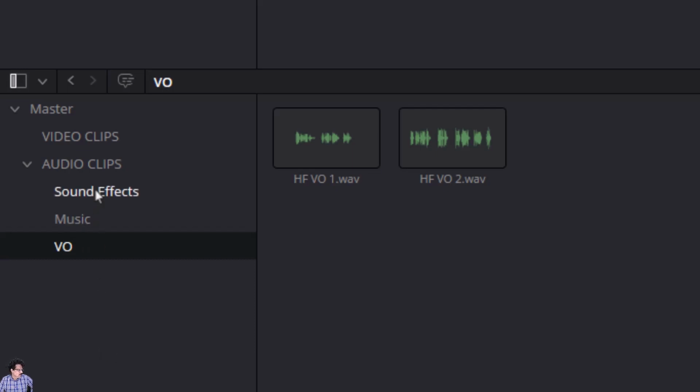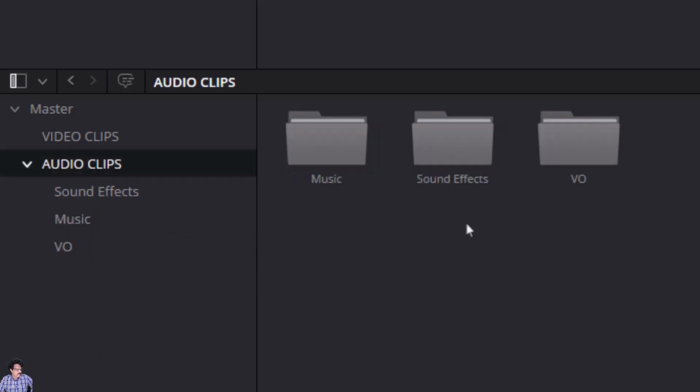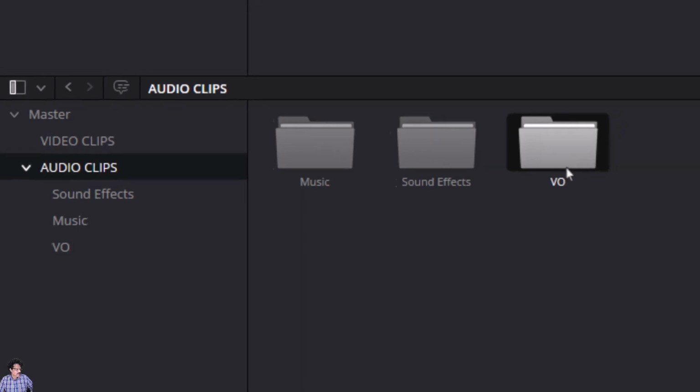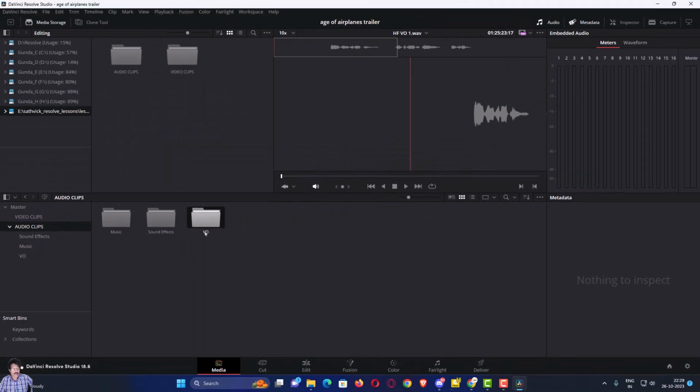So in our audio clips we have created three bins, one for music, one for sound effects, and one for voiceover. We have organized all our audio clips, and our next job is to organize our video clips.